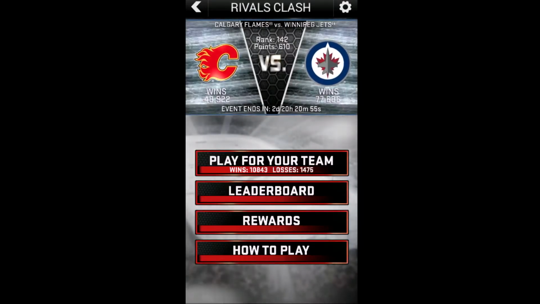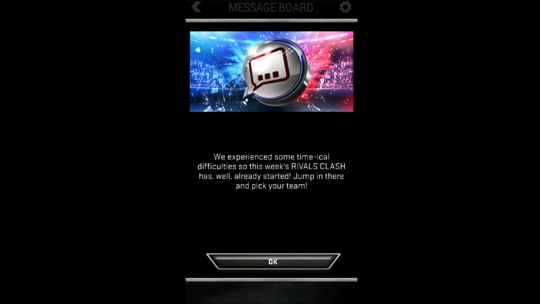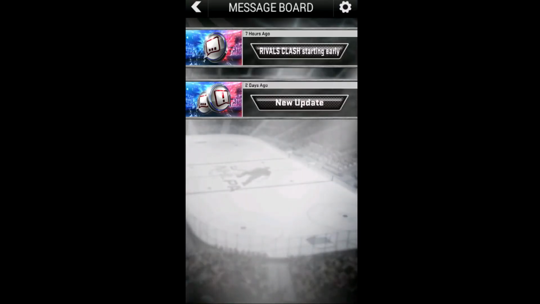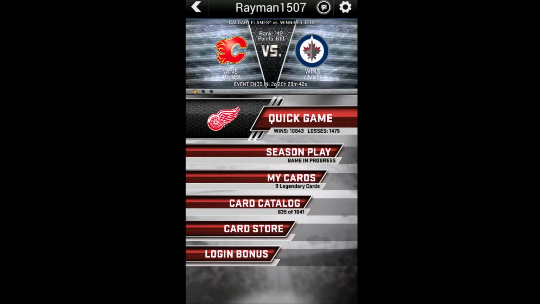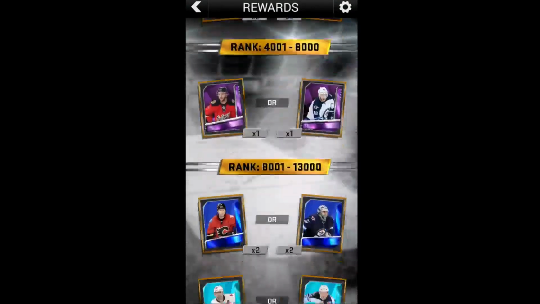But the thing is, why is this event already going? We experienced some time missile difficulties, so this week Rivals class has well already started. Jump in and pick your team. And I didn't know this was going on, so I had no chance to see what the rewards were. Let's actually see those now.